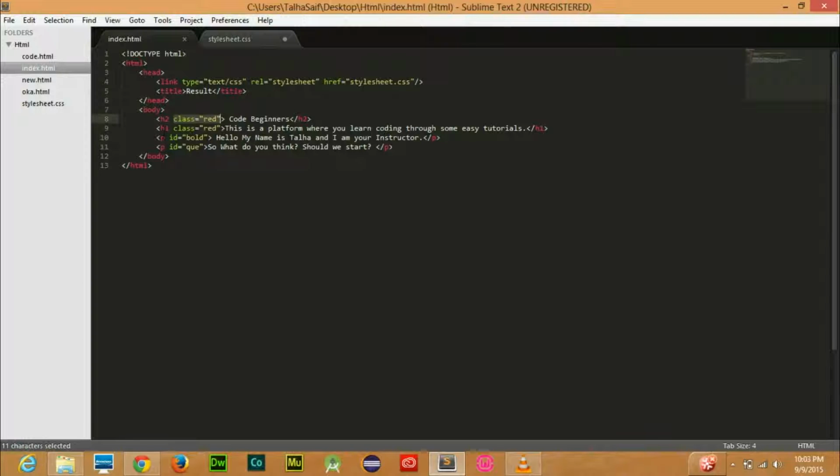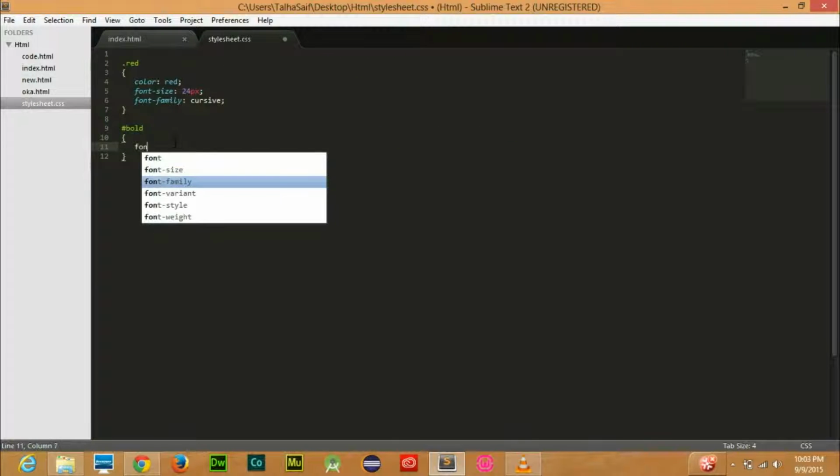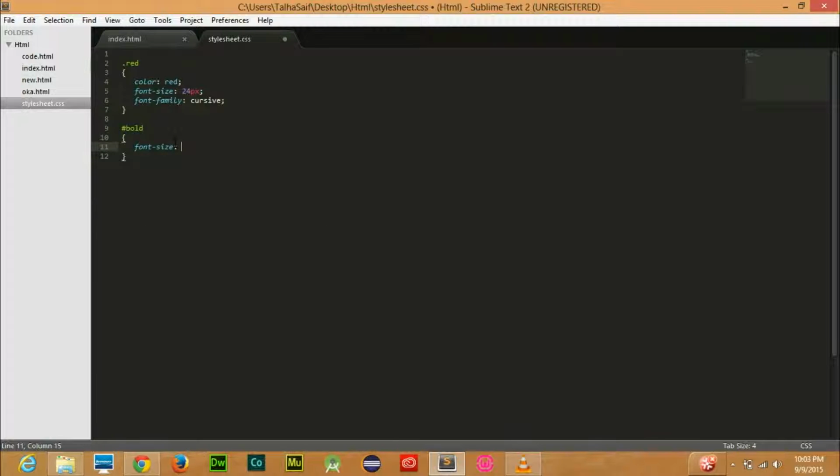Okay, and let's come to ID. If I want to make changes in only a single element, and that is the paragraph in my case, then I will choose an ID. Alright, so let's go ahead and give it some font size, let's say 50px.